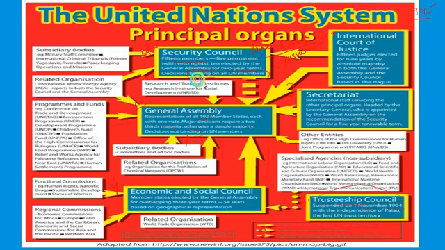So only the Security Council has the right to take binding decisions, and that too only related to the matters of war and peace. Fine. And to take the decisions which are binding in nature, the concurrence of all 5 permanent members is necessary. This is called veto power, which I will be discussing in detail in the further discussions of the chapter. Okay, so the Security Council is the body which can take binding decisions.